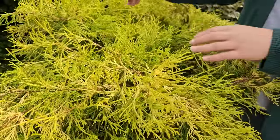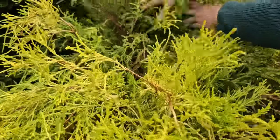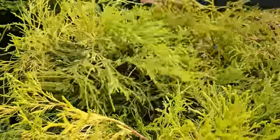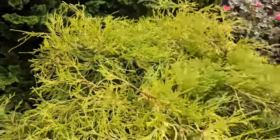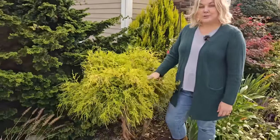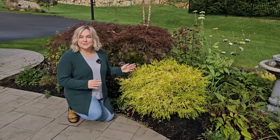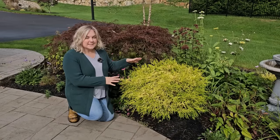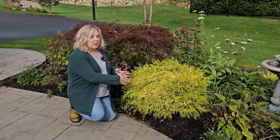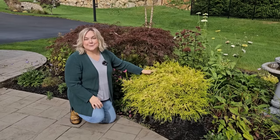Because if you have it planted in part sun or some shade, you will see — such as underneath the foliage that doesn't get any sun — it will take on more of a green appearance. So full sun gives you the most beautiful golden color. And again, deer do not touch this. I have this one here that I've shaped into a topiary and I also have some in my garden that I'm growing in a shrub form. Here's one that's growing in my garden in their more natural shrub form. This is how they will naturally grow. And as they age, they will start to get taller — wider at the base and a bit taller as they go upward. And these are hardy in zones four through eight.